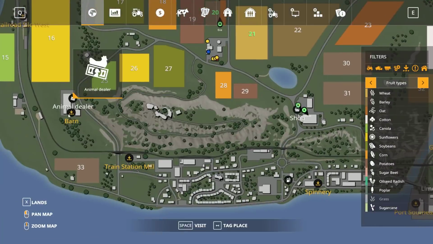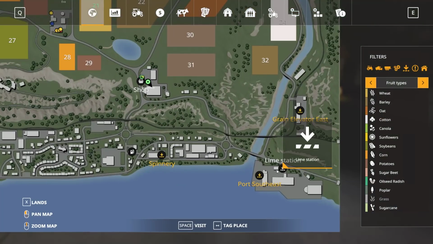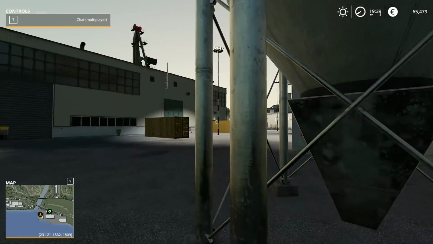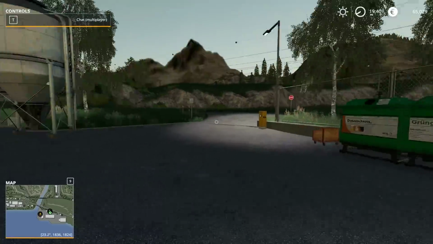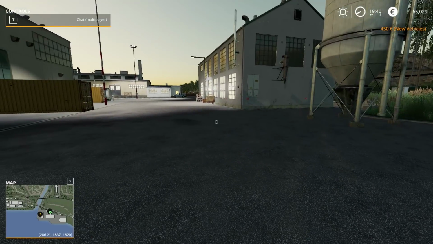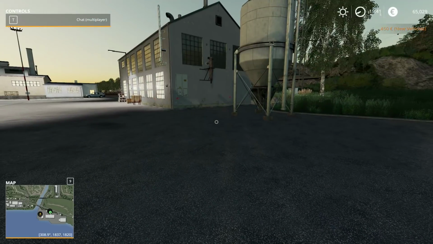Is there an actual place where you can just fill it? There's a lime station, way in the southeast. Here, let me teleport there for a second. Oh yeah, this is probably the lime filling station. You can probably just park next to it and fill yourself up. I don't know if that's cheaper compared to the big bags, but you can use the big bags. If you're parked next to a big bag, there'll be a button to refill. I'm not close enough to it, I don't think.